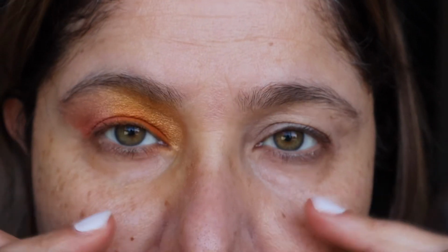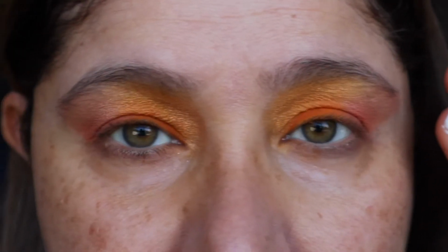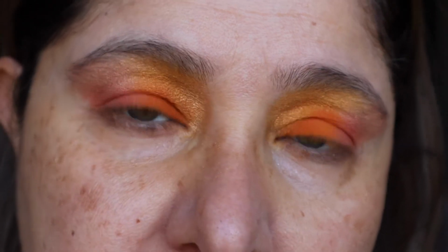So guys, what I'm going to do now is do the other eye off camera, and then I'll come back and we can do the lower lash line, and then we can put on the rest of the makeup. Okay guys, I've just done the second eye, and now I'll zoom you out and do the rest of the makeup.